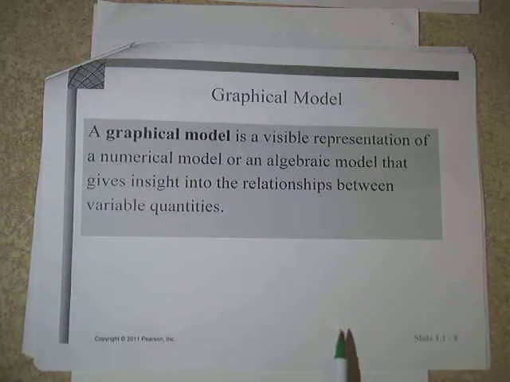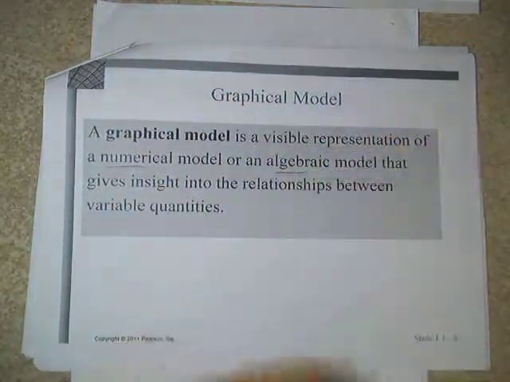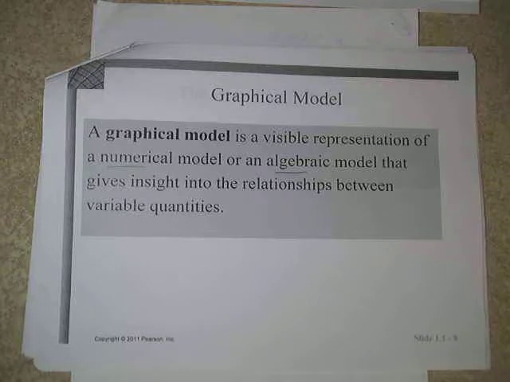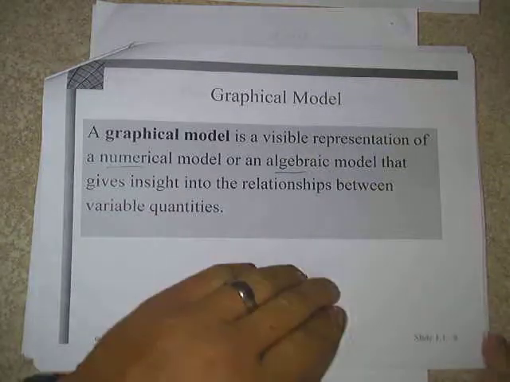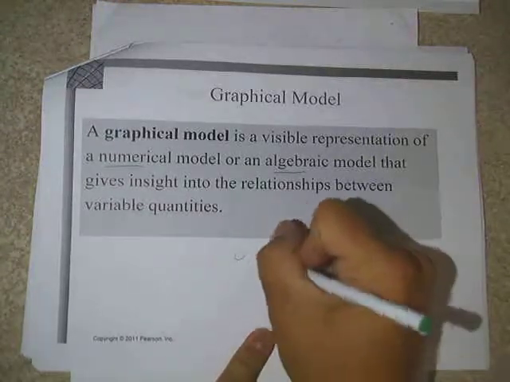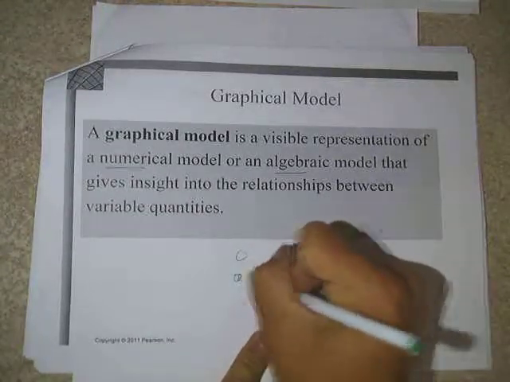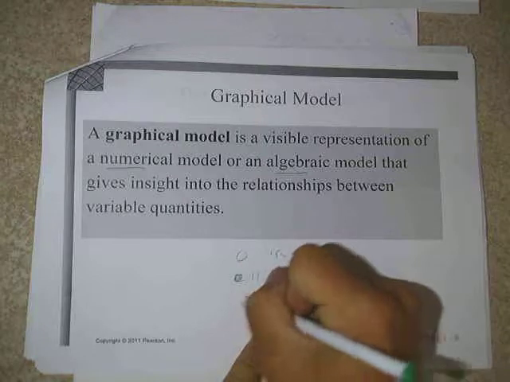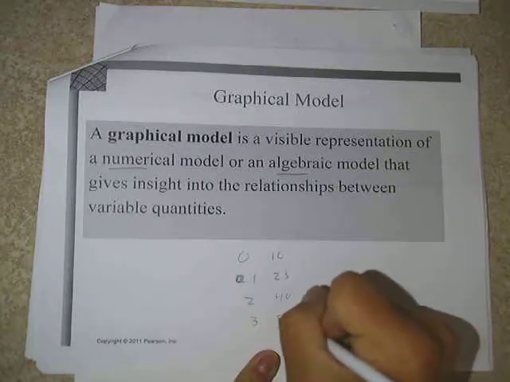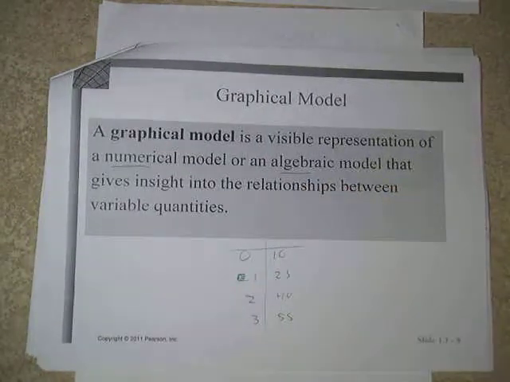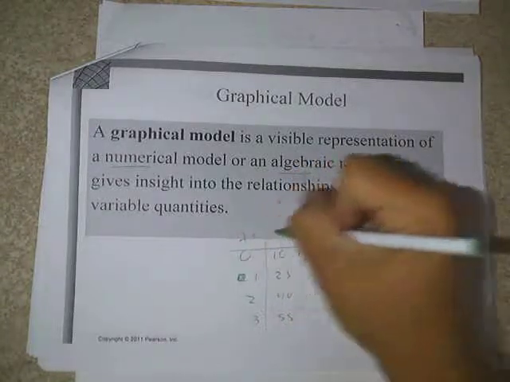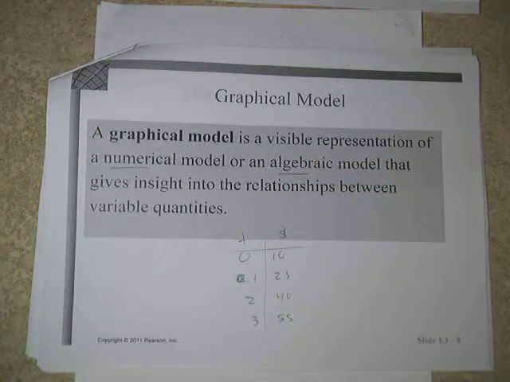A graphical approach is a visible representation of a numerical model or an algebraic model that gives insight into the relationships of variable quantities. Now, I want to look at both of those parts because they mention the other two models in the definition here. If we want a visual representation of a numerical model, going back to that model I had earlier where I had 0, 10, 1, 25, 240, and 355.